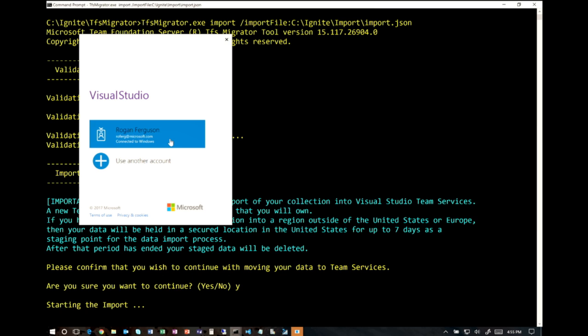And you're also going to want to sign in with a user that's in the same AAD that you generated that identity mapping file on, because the import process will automatically back your VSTS account with that AAD. So in this case, my VSTS account that I get at the end of this will be backed by the Microsoft directory. So I'm going to go ahead and sign in.